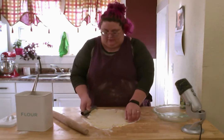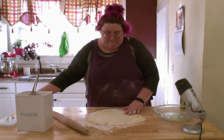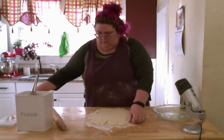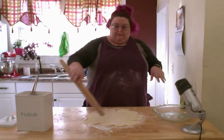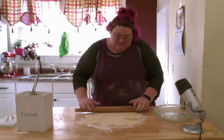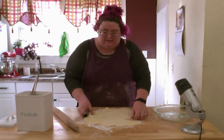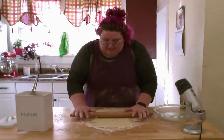And this is the point where we're going to start to use the bench scraper, because it's going to get underneath everything and make it really easy for it to turn. And if you can see at home, I do have a lot of shaggy edges and some cracks in the middle. That's okay. We're going to patch those up as we go. That's just always an issue I've had with pie crust. I don't know. Maybe I need to practice more. And I think this is a great learning experience, because the more pie you make, the better pie crust you make.